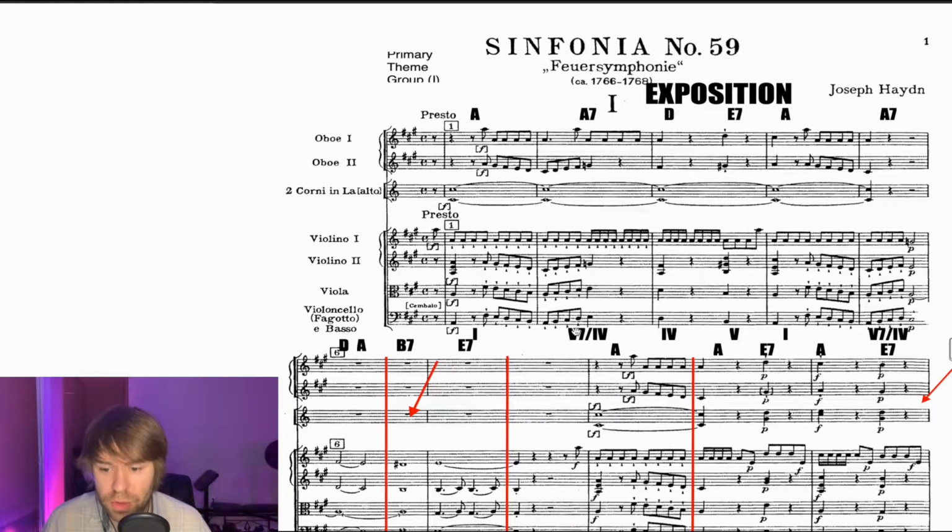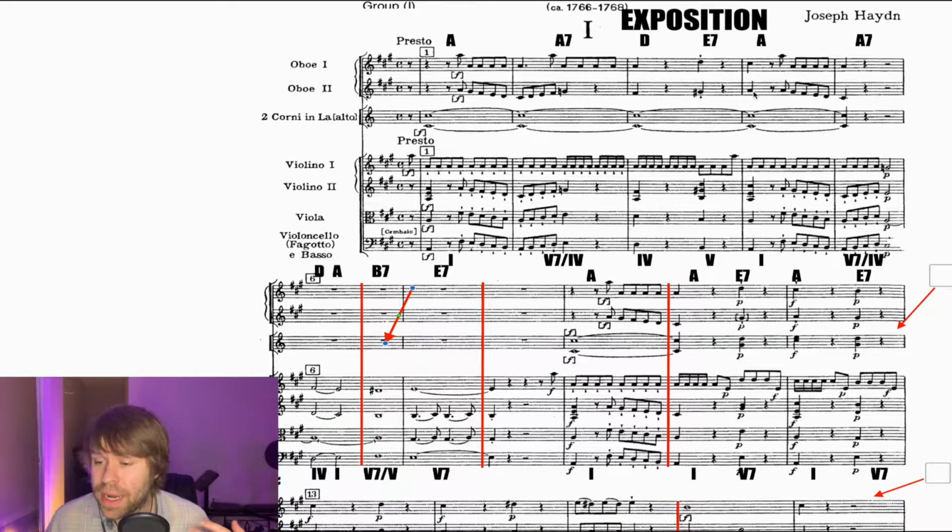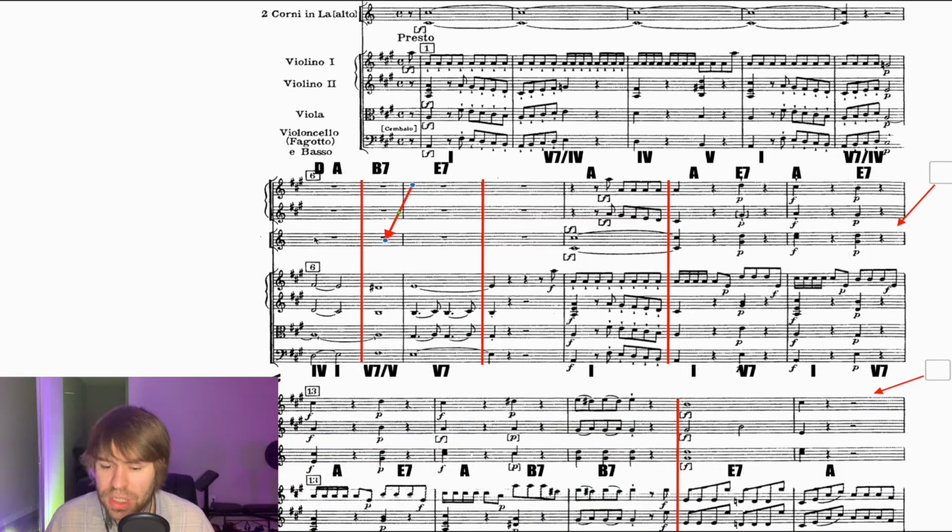I've categorized it as Roman numeral 5-7-4 because following that right up, we have a D chord spelled throughout all the parts of the orchestra, an E7, which is 5, landing back on A, and then we have that A7, 5-7-4, which leads us to D. We have the 4-1, and now I've put here these two red bars to indicate we're preparing the dominant, because here we have 5-7-5, this B7, not diatonic to the key of A, but very common. I basically put these two red bars here to show you that this is a common trick used by classical era composers. We're preparing that 5 dominant chord, E.